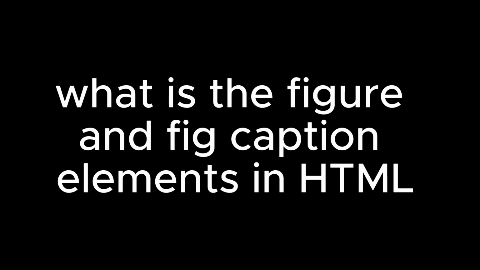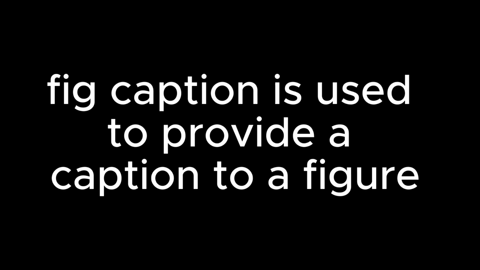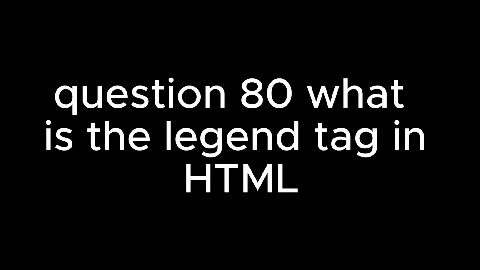What is the figure and figcaption elements in HTML? Answer. Figure is used to mark up a photo in a document, or a code snippet, among other things, and can be an independent content unit. Figcaption is used to provide a caption to a figure. Question 80. What is the legend tag in HTML?